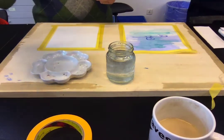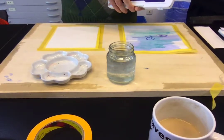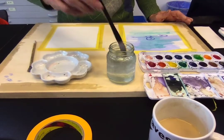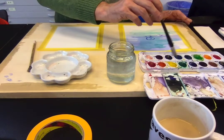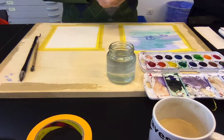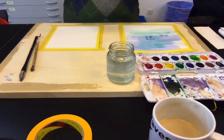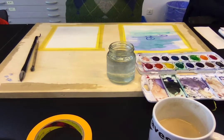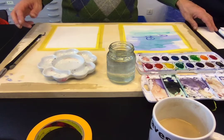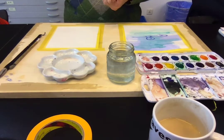We're going to talk about both tubes and cakes. Does anybody remember what you're supposed to do when you first open up the cakes? Get it wet before you start working. I'm going to go with some blue — that kind of greenish blue. You also need a palette. This one is dirtier than I would like. Make sure you clean them off really well at the end of class. I've also found having a scrap piece of paper to test your colors out on before you begin is very helpful.